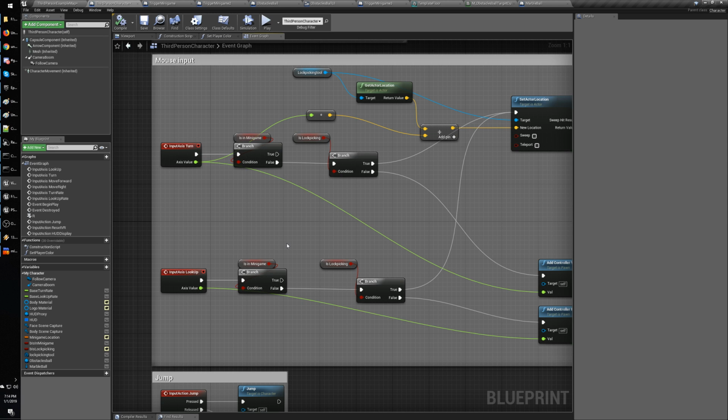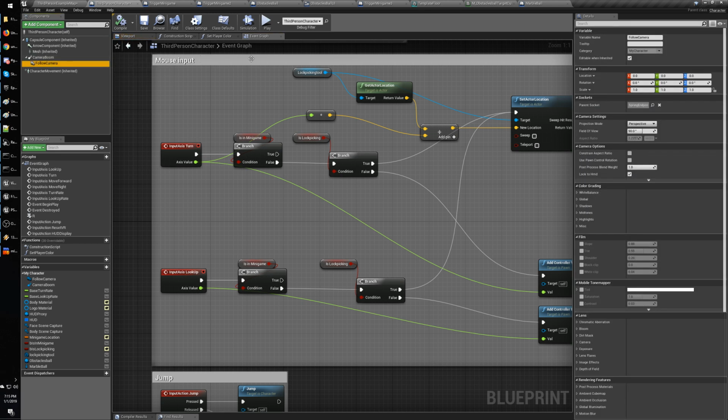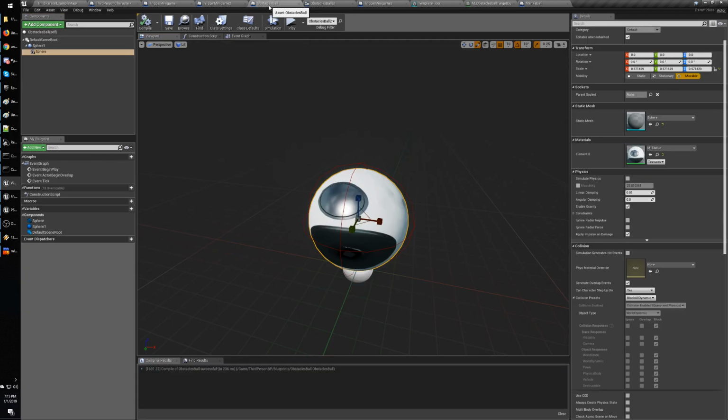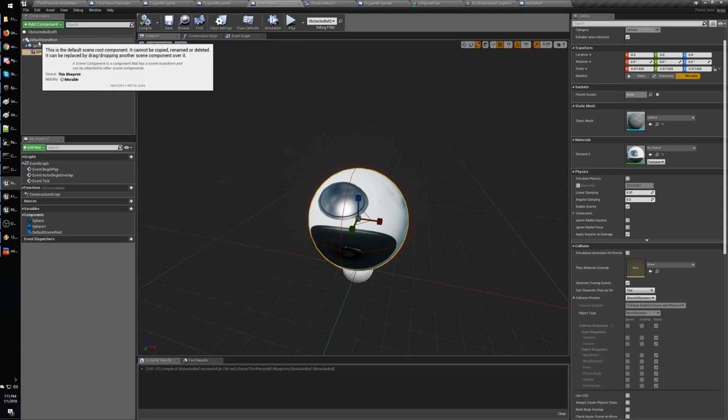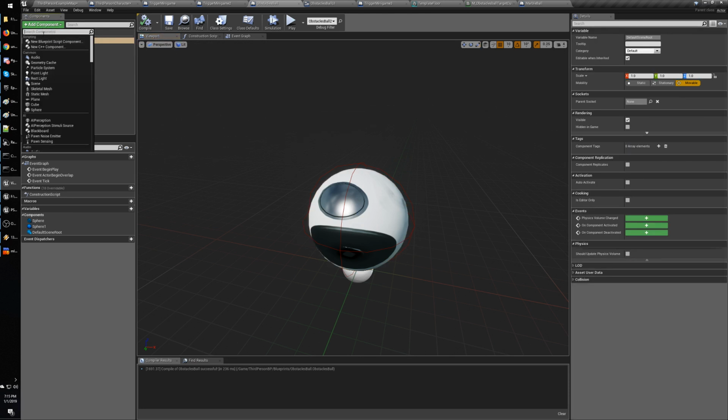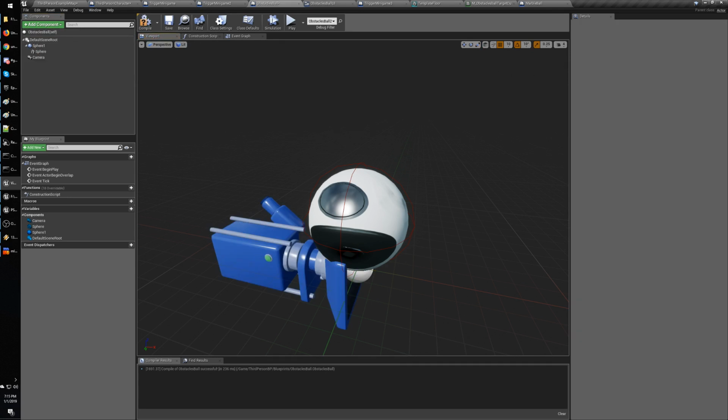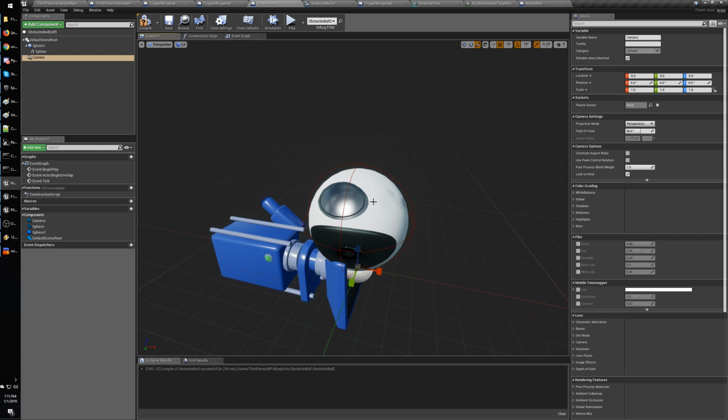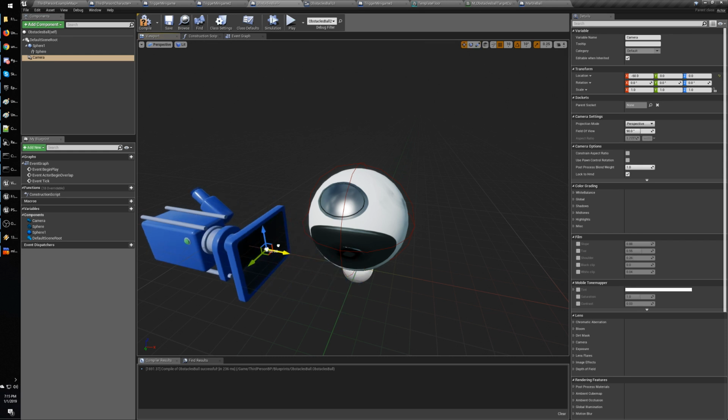It also doesn't have a camera, so I think that maybe if we add a camera to that, we would see not from the middle of the ball, but from a third person view. I have no idea. I can try. So if I add a camera, the camera will stay, whatever.